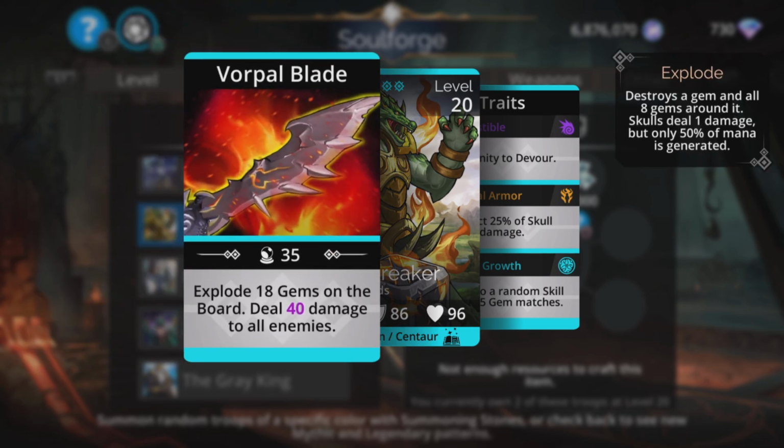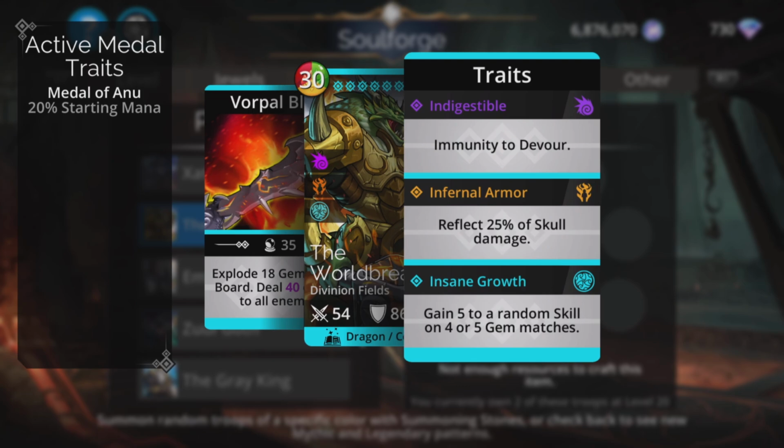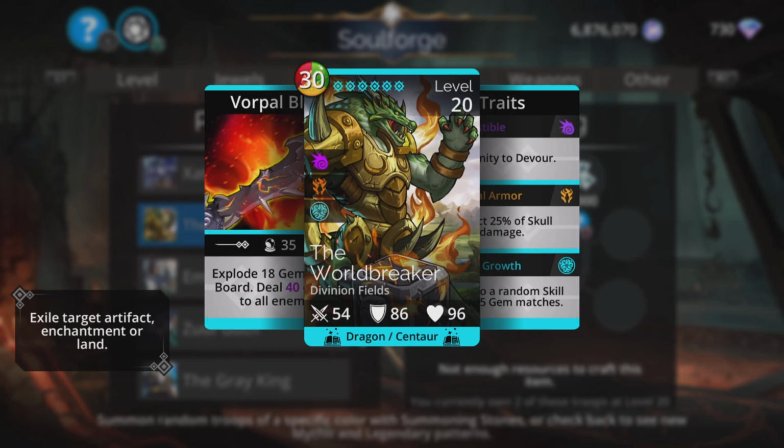Yes, the explode 18 gems is a lot, and that will generate a lot of mana, but like I say, we've got so many weapons now and other troops that can generate mana in a better way than that, far more efficient. But I don't know, maybe still useful in a team here or there, but he's not that great for me anymore. Immune to devour is useful. Reflect 25% of skull damage is so-so, and gain 5 to a random skill on 4 or 5 gem matches. Again, is good, but not spectacular.